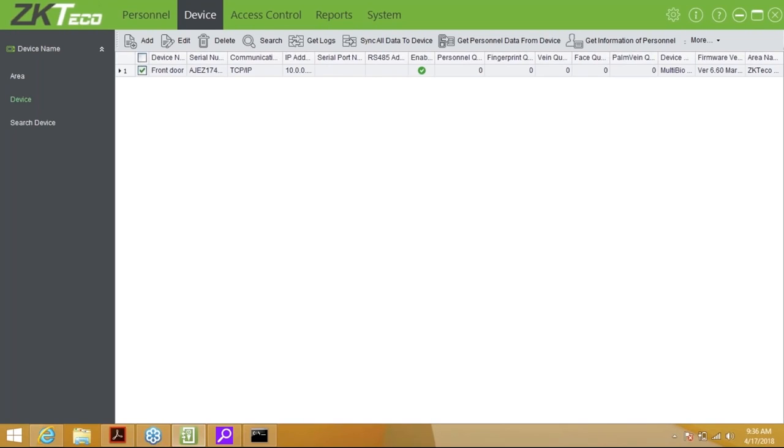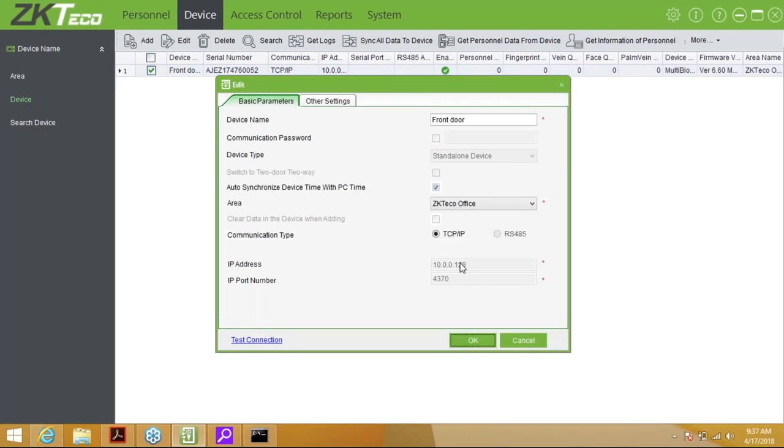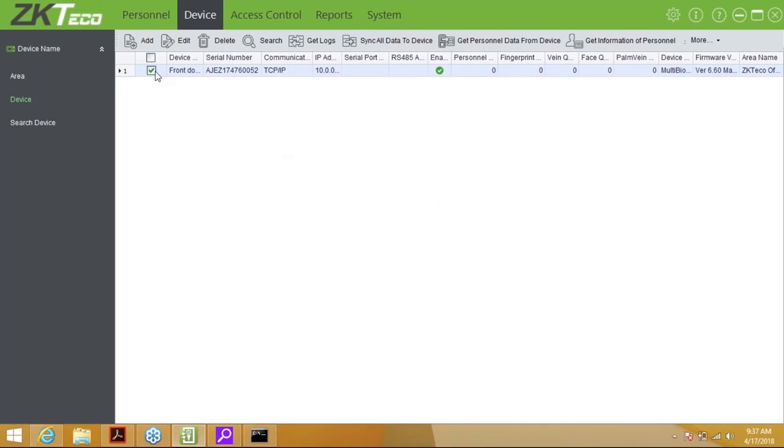Straightforward and simple steps, a lot easier than some of our other softwares. So when you've added the device, you can see some information about it. For example, you will be able to see the serial number of the device. You'll be able to see the communication type, the IP address that you've assigned to it, the serial port, if it's RS485 communication, and if the device has been enabled.